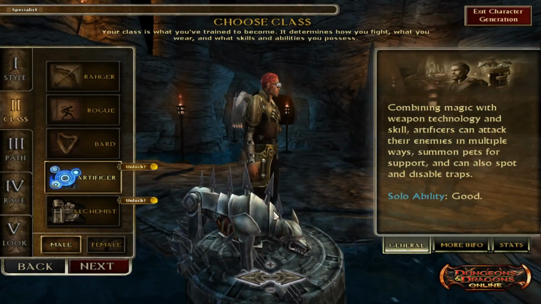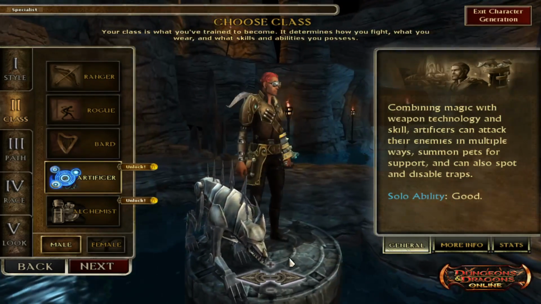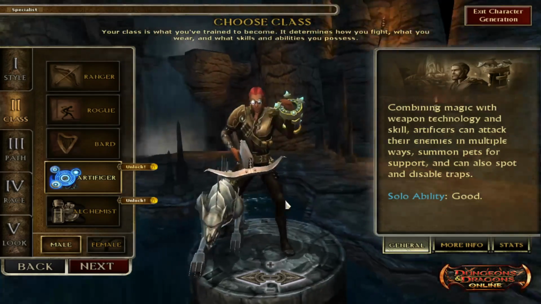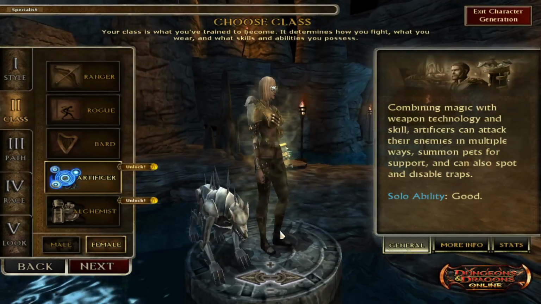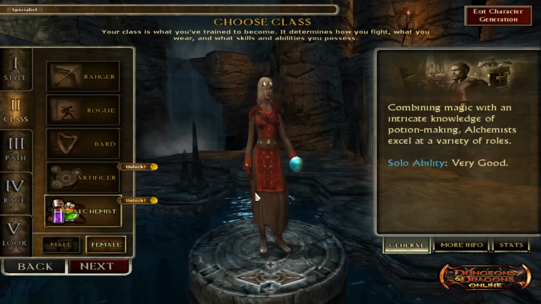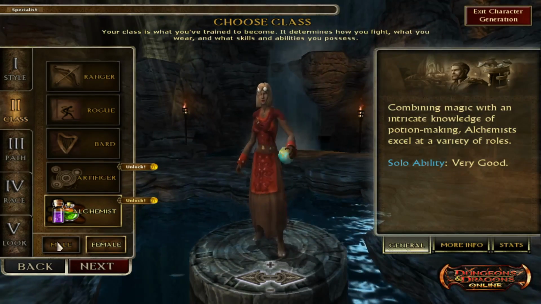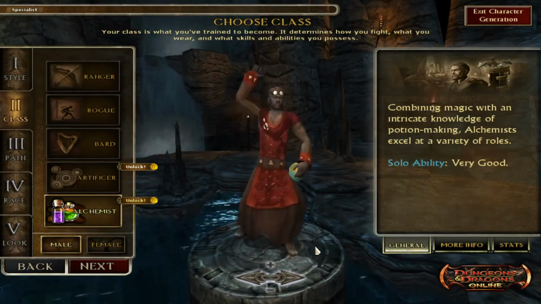Ooh, hey. That is cool. Check out that pet. Combining magic and weapon technology. Summon pets for support. Also can spot and disable traps. That's pretty cool. And of course, the newest class, the alchemist, combines magic with an intricate knowledge of potion making. Very good at playing solo. So this is the new class. Literally just came out.